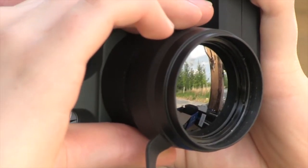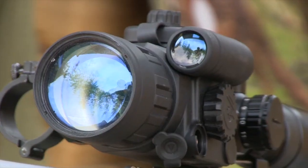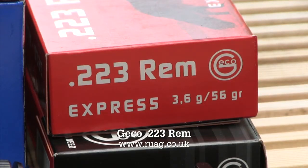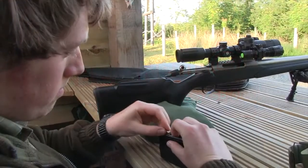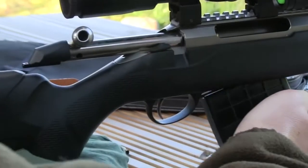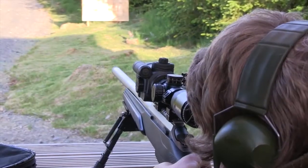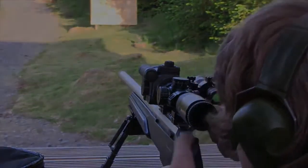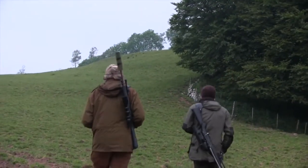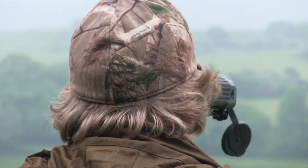Byron's out foxing on the west coast and he's got a handful of goodies to take with him, including the new Photon night vision from Yukon and a Pulsar thermal imager. After getting foxing pal Eden Anand up to speed with the gear in the daylight, it's off to a commercial pheasant shoot to put them to good use. A fox is often money lost here, so effective fox control is vital.